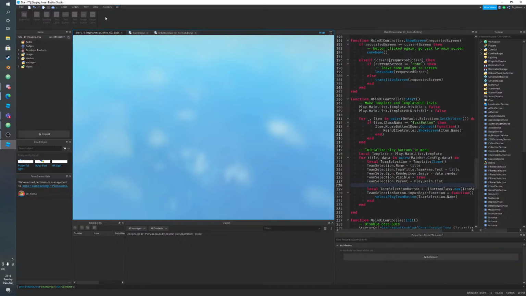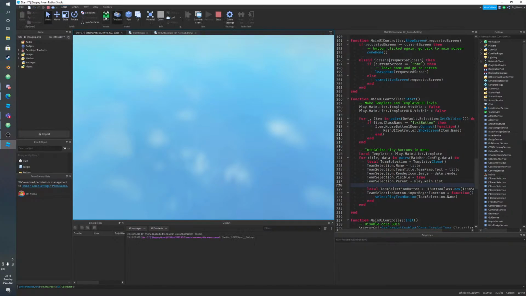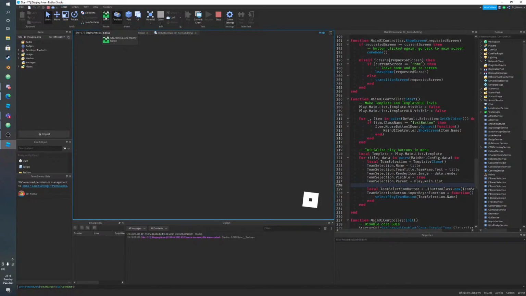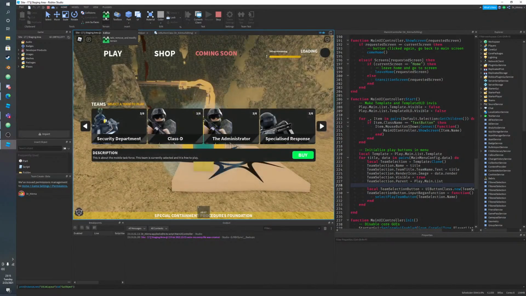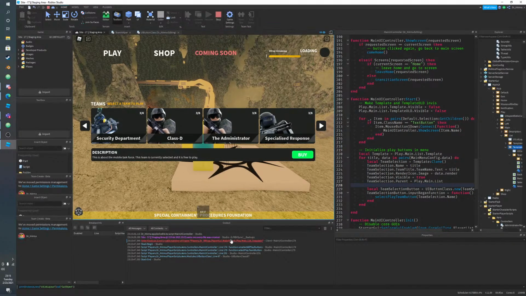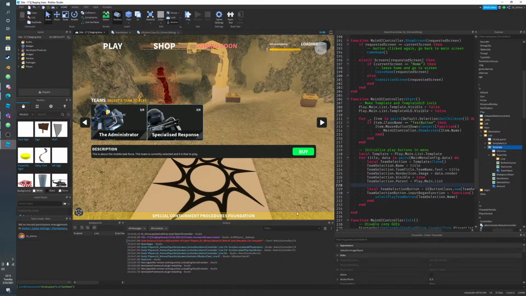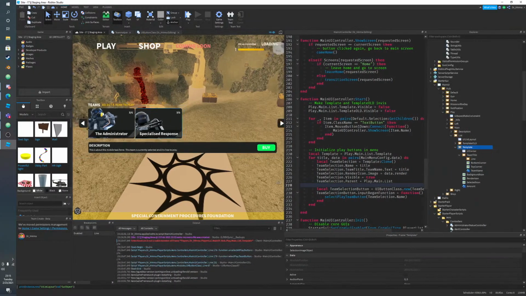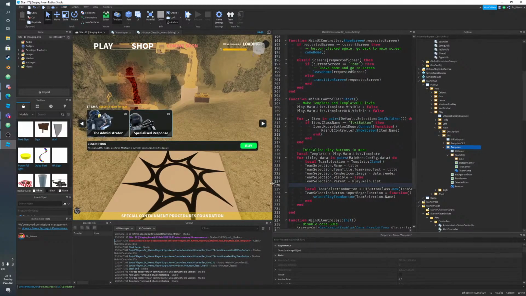Now, of course, this is not the end-all, do-all. We still have plenty of functionality to implement, both in terms of actual functionality and also in terms of looks. So right now we have nothing selected. If I press Class D, it errors out. Haha, fantastic. Selection icon is not a valid member of frame. Hub play main was template. Why is that firing?